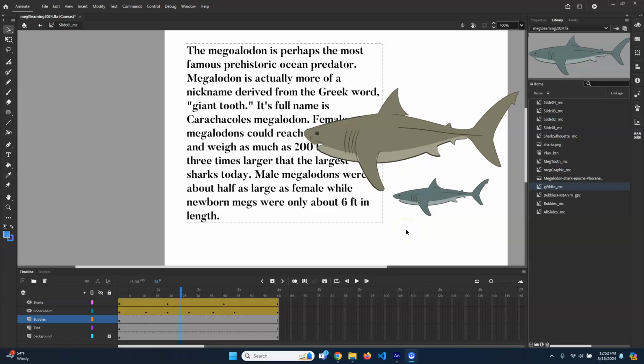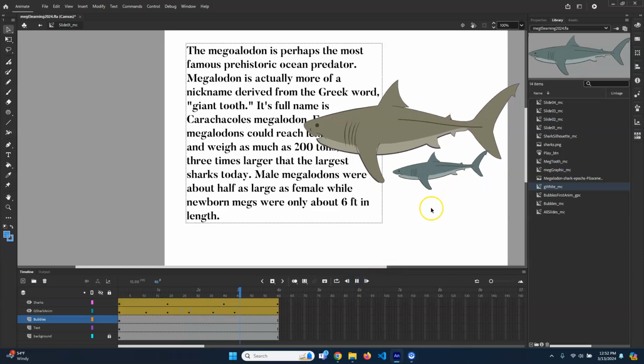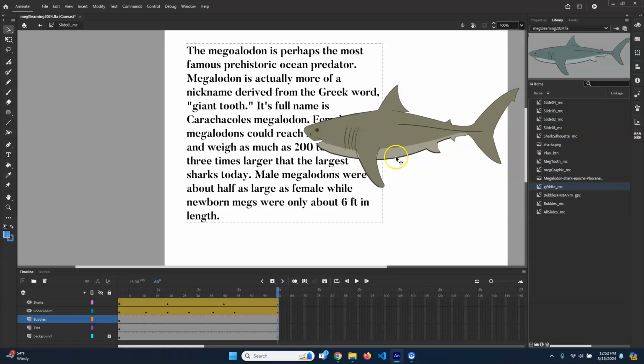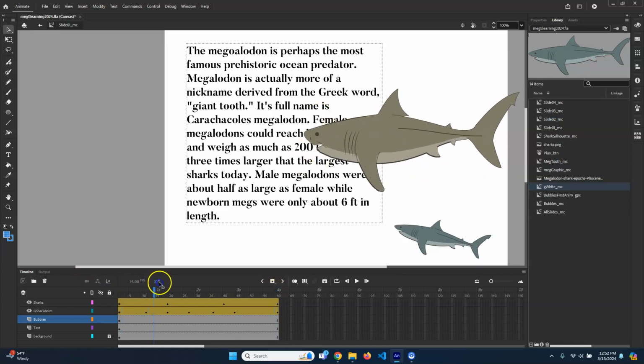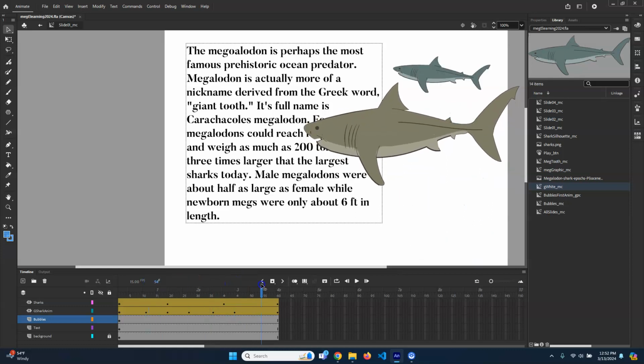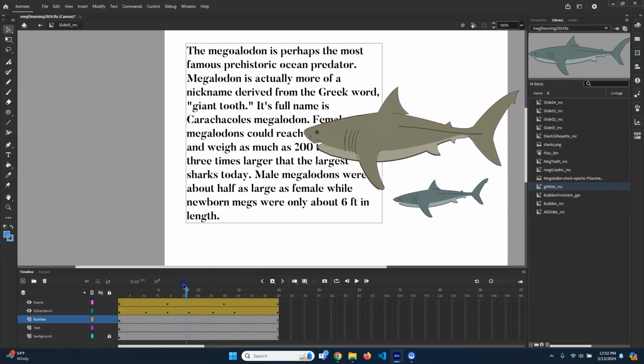Okay, so another way I want to show you to animate is going to be using the asset warp tool. So currently when we watch our animation, it works, right? It's serviceable, but it looks a little stiff because there's just no flexibility in the objects themselves. They're just kind of, I was going to say floating there, but that is the point of it. But yeah, they could be a little bit better.